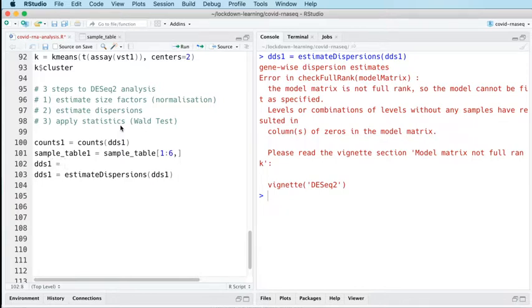And this time, instead of doing a DESeq dataset, oh no, we don't even want to do this. This is not the right way to do it. I'm retrenching here. Okay. We're going to go right back to the beginning. Sorry about this. I hadn't anticipated this, but this is me debugging on my feet.